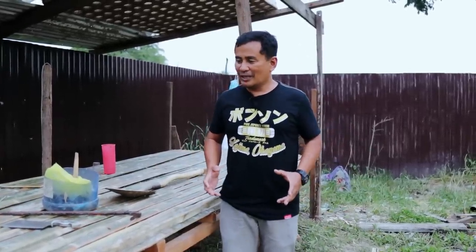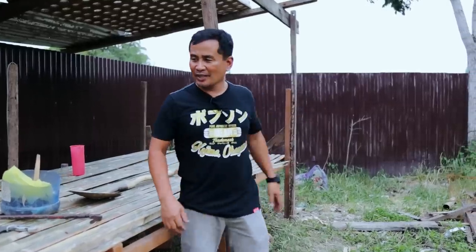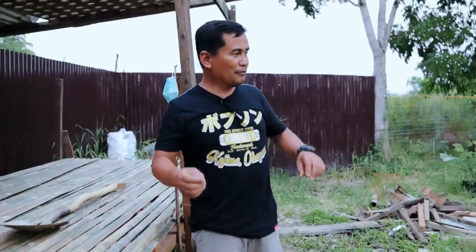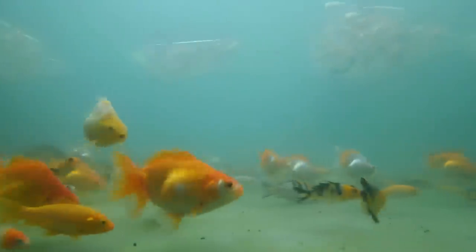fish. Well, if we're going to harvest our fish right at the mud pond, my intention is to utilize this one as our holding area before we sell them to the market. And you know that I mentioned the importance of this conditioning area where it is exposed to sunlight, because they will easily recover from the stress.